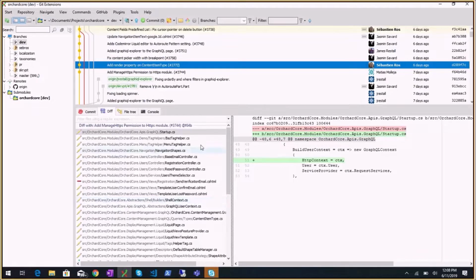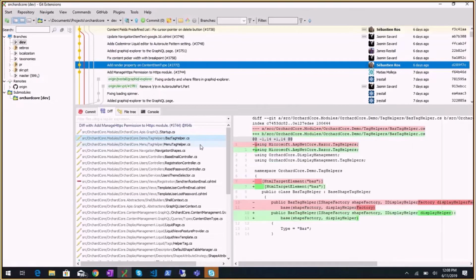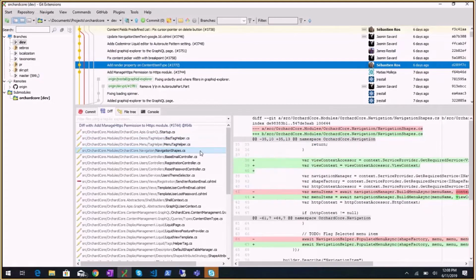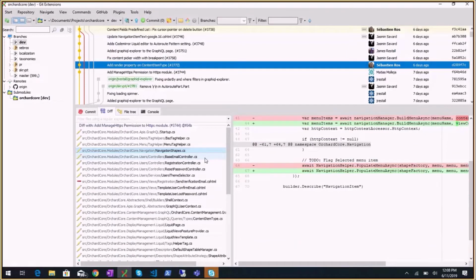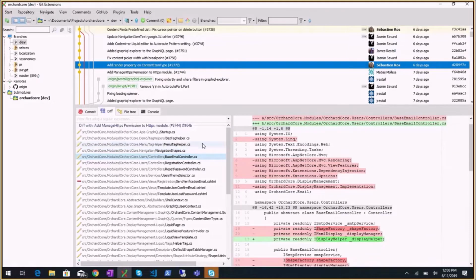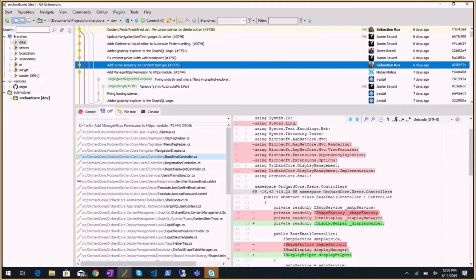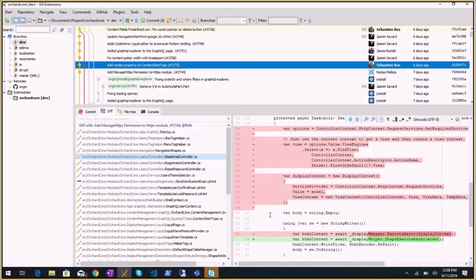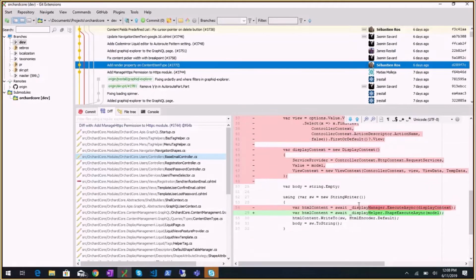I can do a demo after that. I haven't tried it in a long time, but that should still work, and it was merged, so that should be fine. And you see locations where we need to render shapes, like when we render an email. The code should be simpler. So this is what was there before, and now it's just shape execute async. Okay, display helper shape execute async. That's all you need to do from a shape to render it.